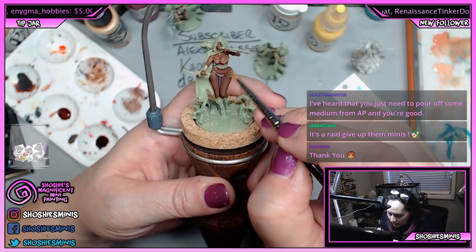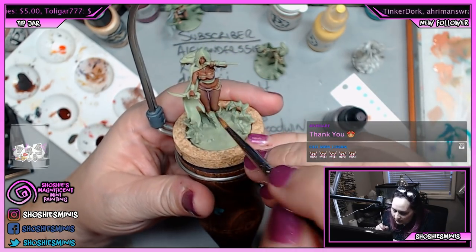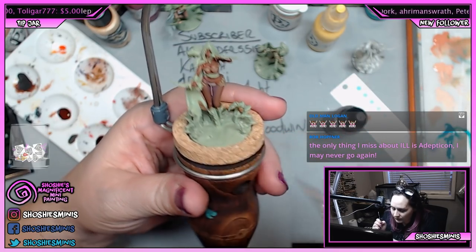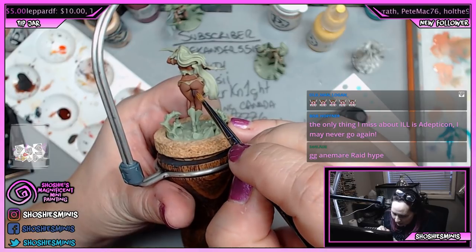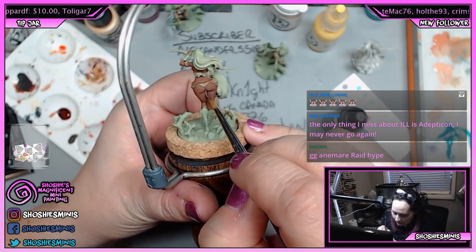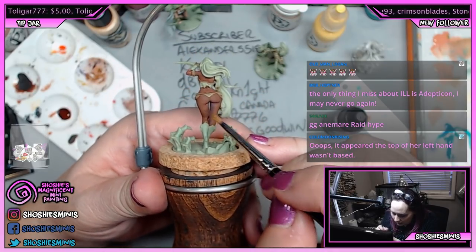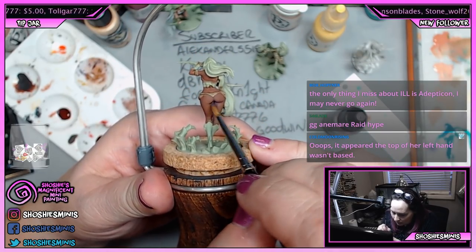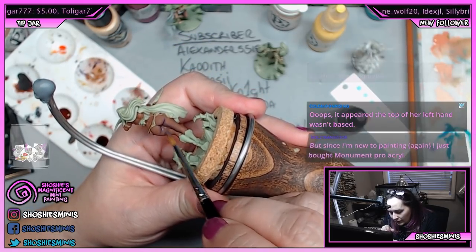A little bit in the belly. Now it's subtle. You can't really probably even see it on camera, but the reds versus the purples are gonna make a difference. It's pretty. I think it looks good. I don't know if you can even see it from where you're sitting. But. Shading the booty.